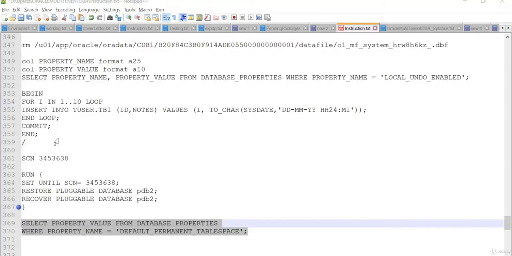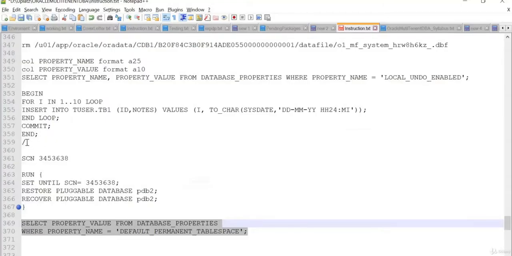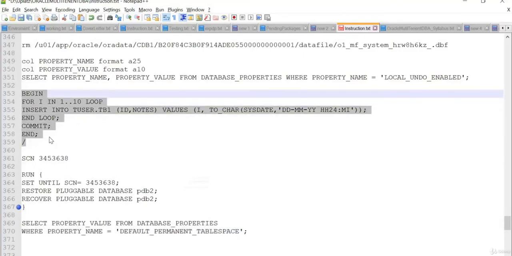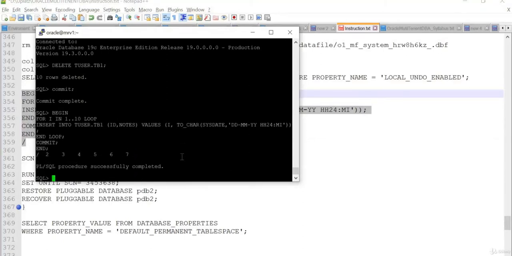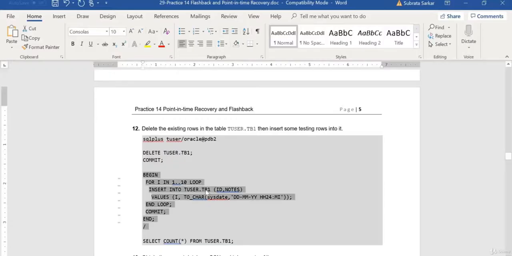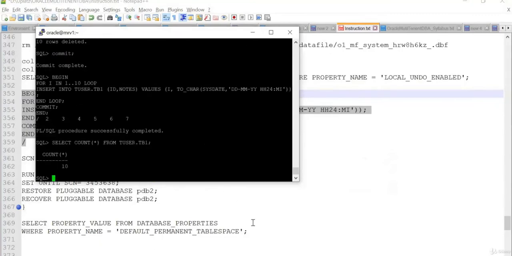This is the same code, so we'll run it again and insert another 10 records. And do a count star of TB1. 10.